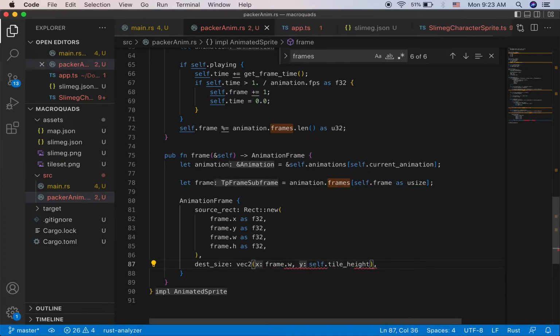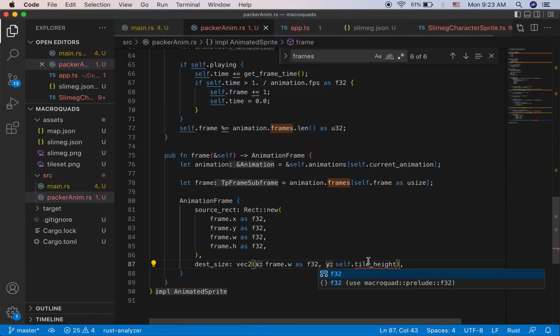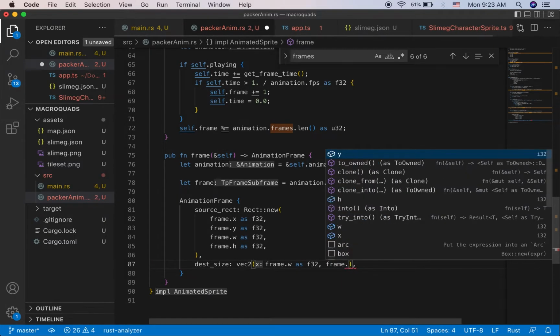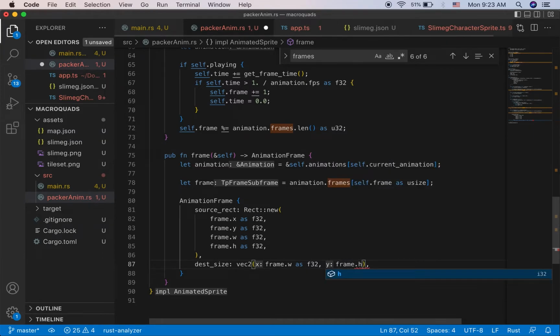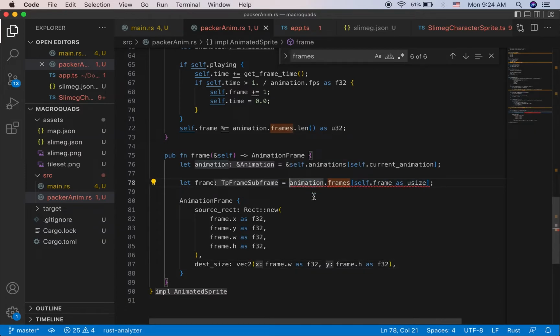Oh, should it eat it? Nope. As f32 as well, and this is frame dot height as f32. What else? Consider borrowing. All right, borrow.